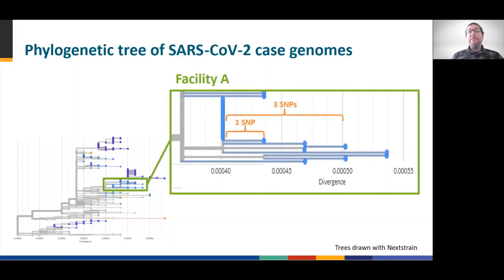The other sequences in this clade have SNP differences, as shown by the scale representing one SNP difference. For example, cases along one vertical line are one SNP different from one case, while cases along another vertical line are three SNPs different from another. These SNP differences represent mutations that likely accumulated as SARS-CoV-2 spread throughout this facility. Overall, this phylogenetic tree supports the conclusion that all outbreak cases descended from a single introduction into the facility.